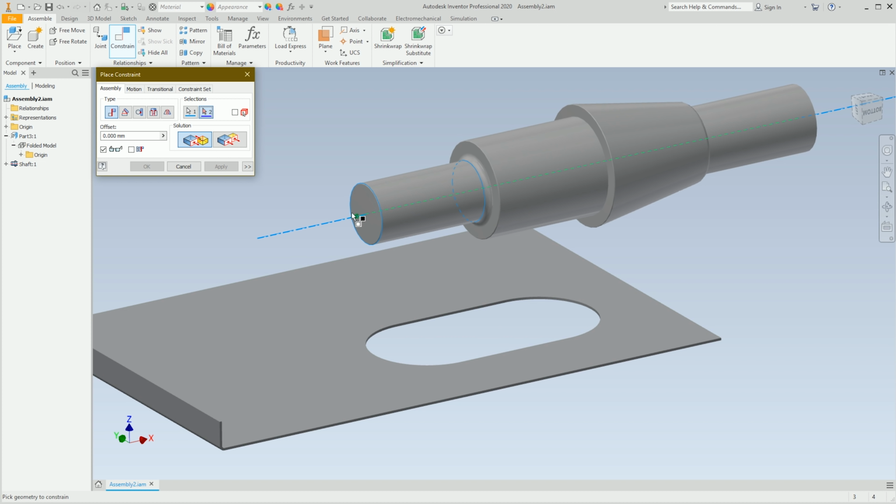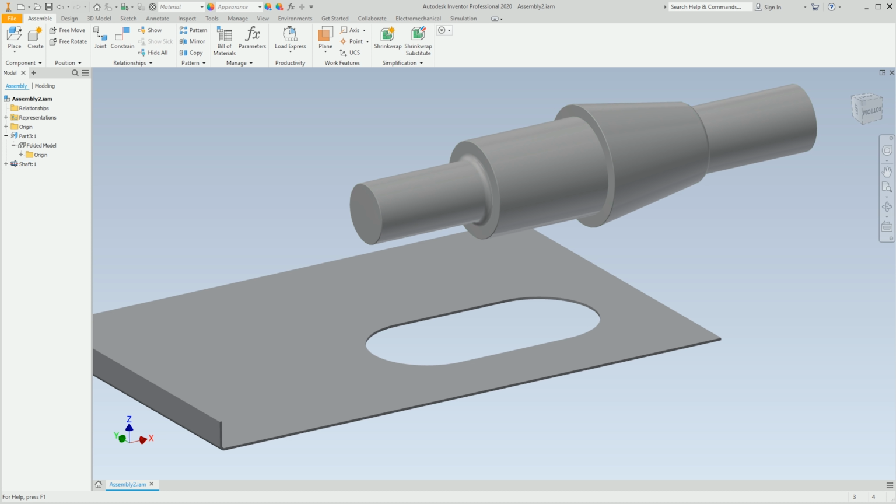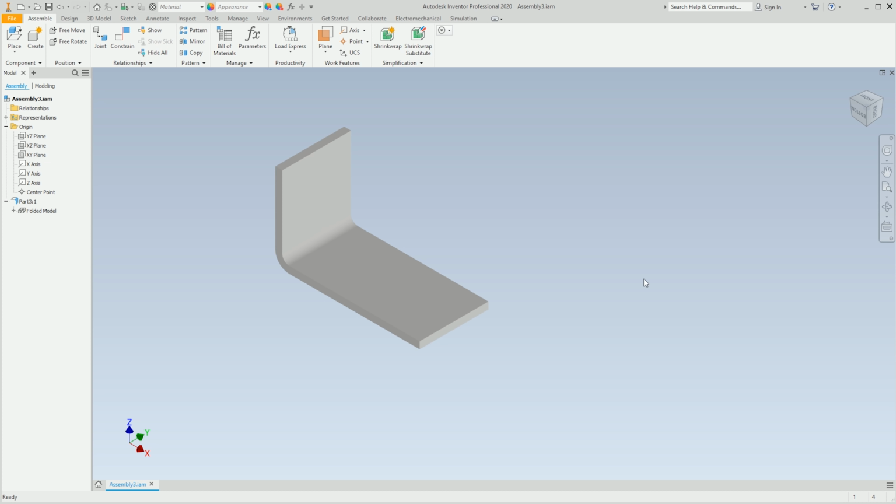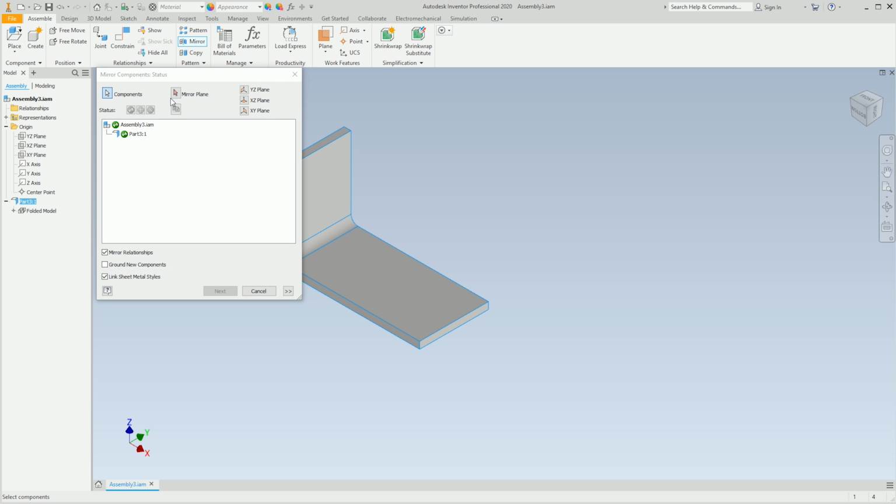But whatever, mate, whatever. It works with joints, and that'll do for most people. And also, for the delectation and delight of the sheet metal workers out there, they've been extended some love with something that's just got to be a massive quality of life improvement. So let's mirror this sheet metal part, right?